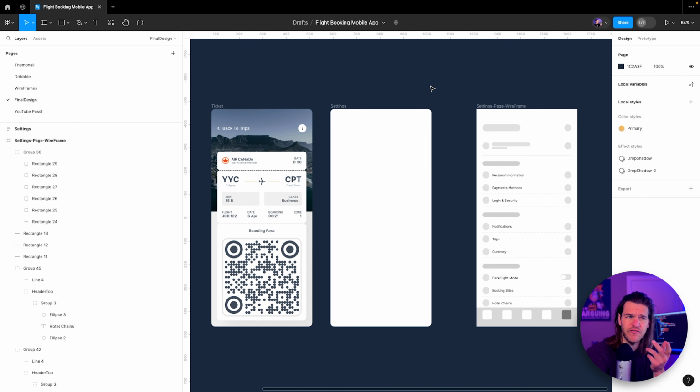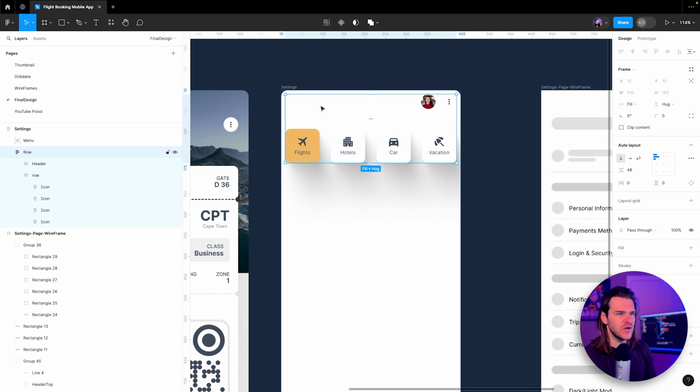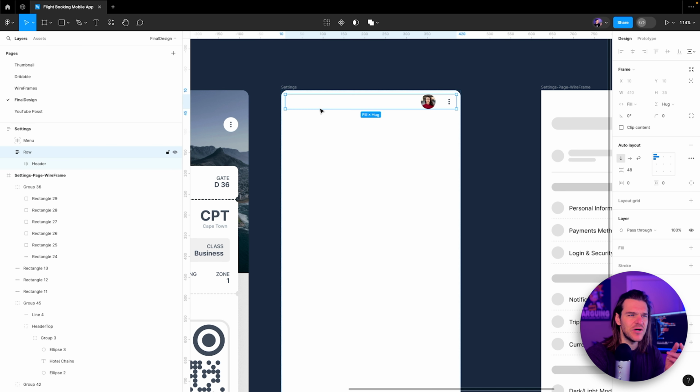First things first, I want to copy or reuse my menu at the bottom. And by the way, I am going to create a video where I'm going to show you how to physically create an asset and a component for stuff like your menu and menu items. It just really saves a lot of time if you do it that way. The first thing I want to do is essentially copy this welcome back right here. We're going to take it as is, take that whole thing, and drop it in here. You're going to notice that it pushes it right at the top, which is fine. It's doing that because we're using auto layout. Get rid of these boxes. We're not going to use the boxes at all, but we are going to use this heading and potentially also the menu item on the right hand side.